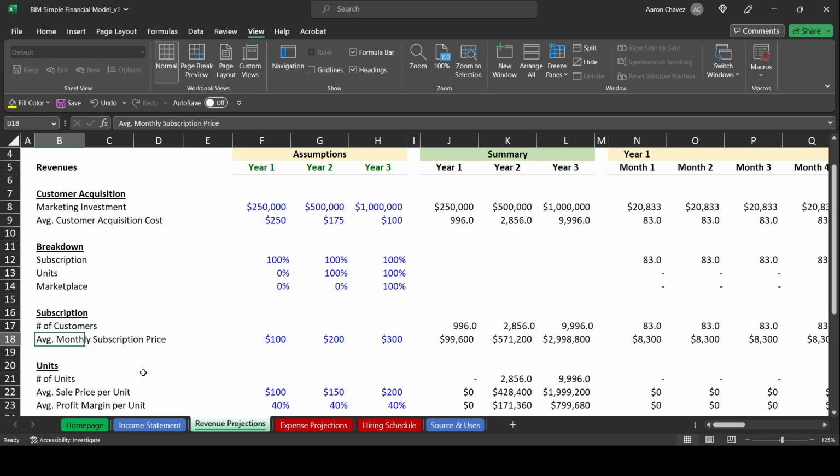For example, if you think you're going to get 1,000 customers, but you know that churn is going to be a little bit, I would aim for 900 customers in the model. You're factoring in churn by just assuming you're going to get a little bit fewer customers, because ultimately it comes out to the same effect. What I've done here in this assumptions column, you'll see F through H, this has a bunch of blue formulas or blue numbers, which from the previous presentation, you'll remember can be edited and not break the model. So in this scenario, I'm saying, year 1, I'm charging $100 for the subscription. Year 2, I'm charging $200. Year 3, I'm charging $300.